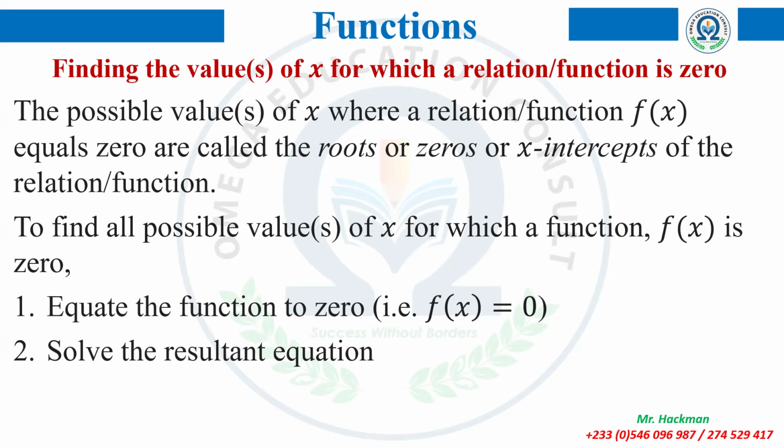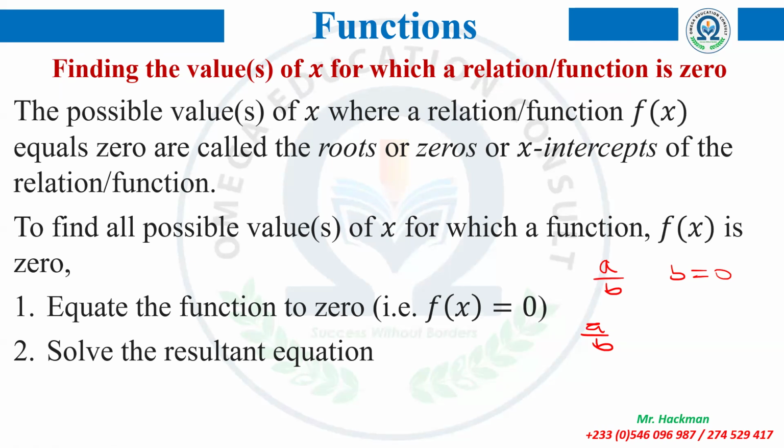Just because, from the concept of the undefined, we said if I have maybe A over B, this will be undefined when my denominator B is equal to 0. So that's the main reason why, if you are looking for the undefined, you set the denominator to 0 and solve. However, if I have any fraction, A over B, under what circumstance would this fraction be 0? Any ideas? If I have a fraction A over B, under what situation would the fraction be 0? Any ideas?